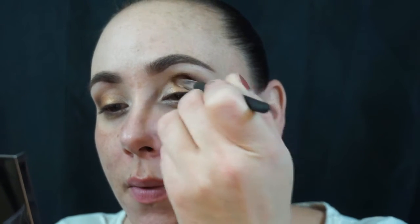Okay, so I'm gonna go back in with a crease brush here and I'm just gonna pick up a little bit more of Mocha on the tip and I'm just going to pop a little bit more and then just blend it up on that outer part. There goes that face again.